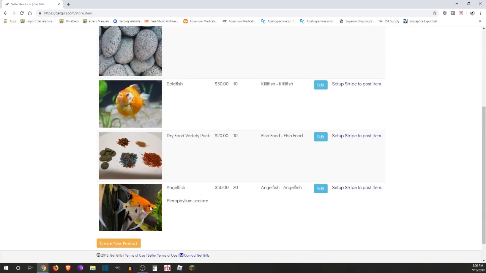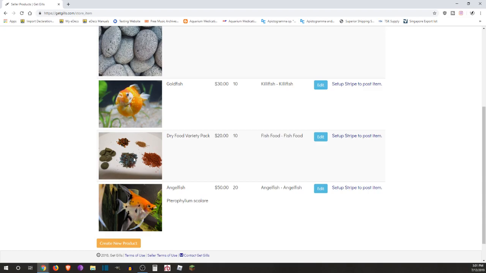So what I have is a product group for warm water fish. So the angelfish are in there. If I also sold German blue rams, then I would add those to the warm water group. If I also sold, I don't know, other warm water fish, I would add those to that group. I also have a group for cold water fish, like goldfish. If I sold, I don't know, native darters, like the rainbow darters from the United States, those like it cool. I would add those to that same group. So those would ship with goldfish.